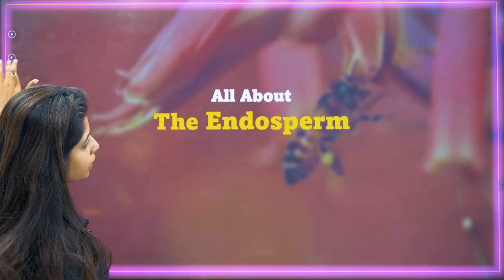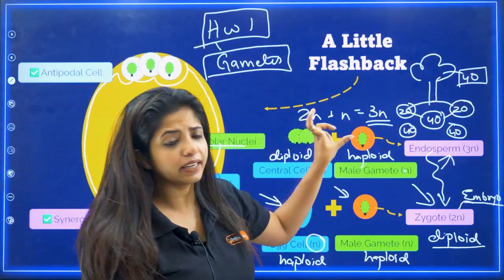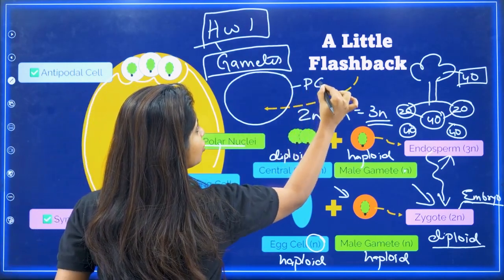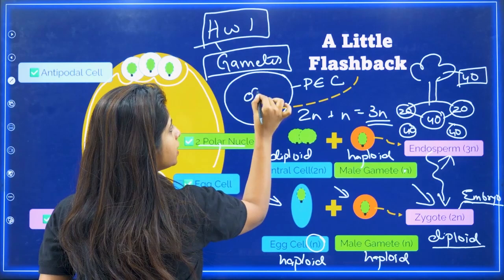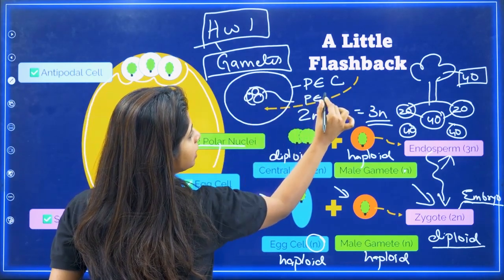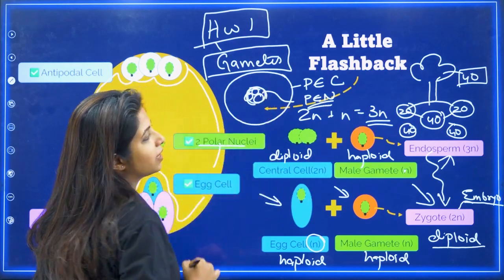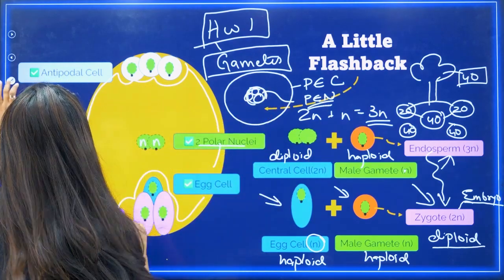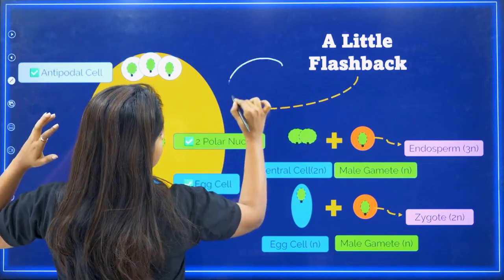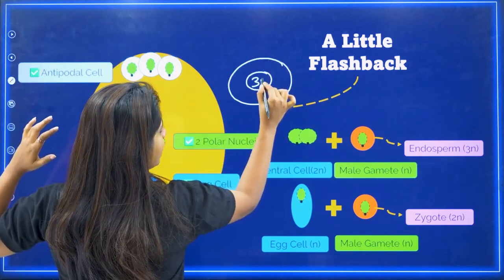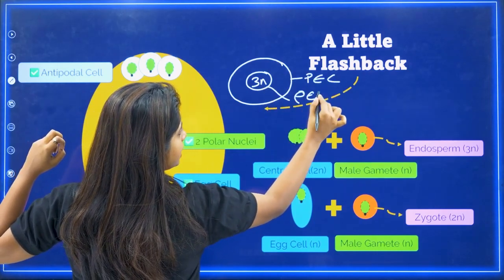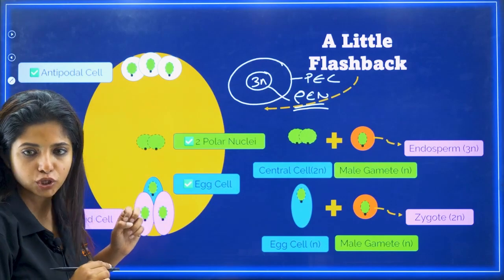So, my dear children, over here, basically, when this cell and this cell came together, you got the primary endosperm cell. But what about the nucleus? There are 3 nuclei coming together, they all join. Over here, you have the primary endosperm nucleus. There is one nucleus out there, that is the primary endosperm nucleus, which would be containing 3n number of chromosomes. So this is PEC, primary endosperm cell, and this is PEN, primary endosperm nucleus, which is being formed over here.